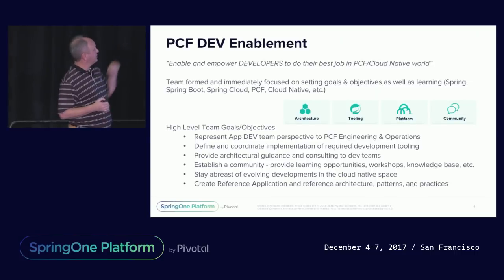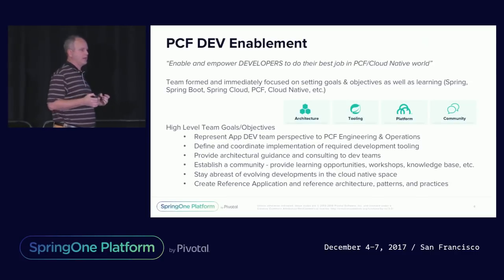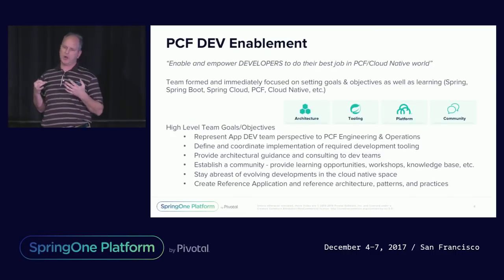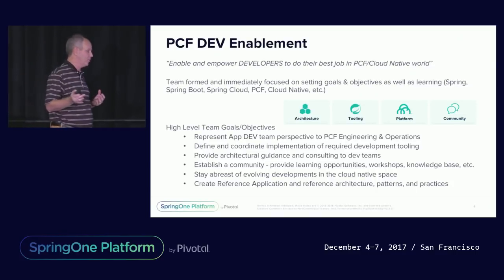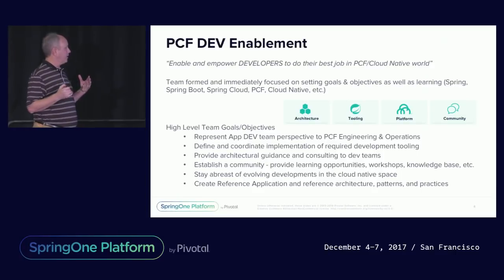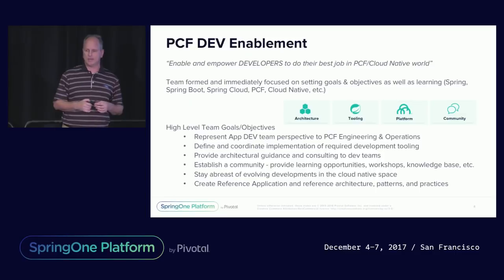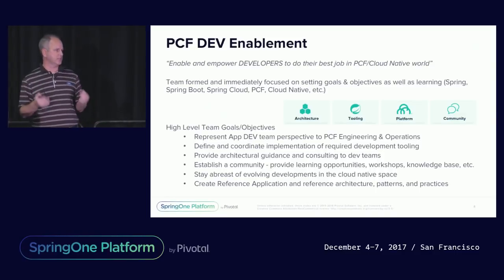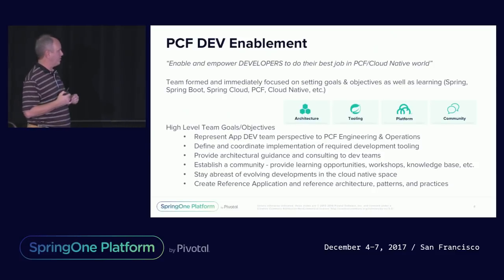Something I should have mentioned with enablement, we want to not be a governance. We want to offer solutions, offer suggestions. Teams are free to accept them or go their own way. We're not going to slap anyone on the wrist for it. But we think we can offer a compelling solution that will allow teams to get to what they're supposed to do, and that's solve business problems, deliver apps that are solving specific problems. So why have them do all of this work?